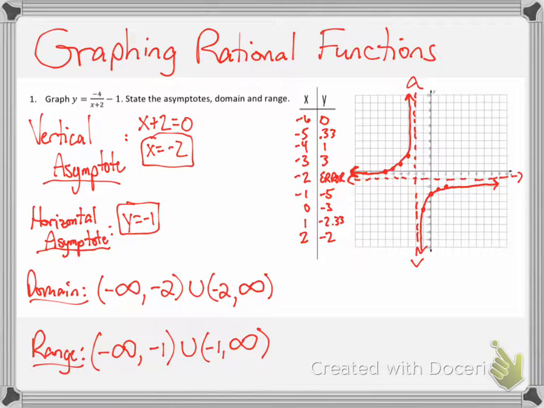Graph your function. That's probably the easiest thing for all of you to do. Graph everything using your graphing calculator. Just make sure you enter stuff right. Account for your domain and range. Domain, again, is your x values from left to right. Your range values are from y, going from the lowest to the highest. And we're going to write them using interval notation. So that's your recap on how to graph a rational function.